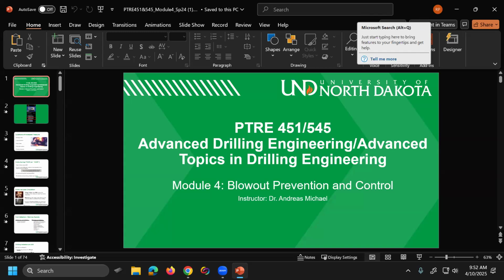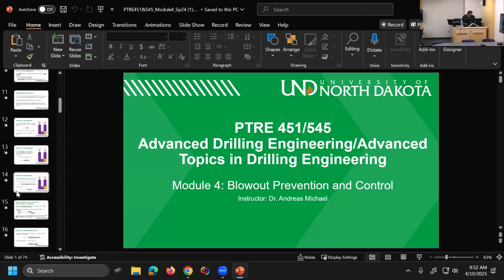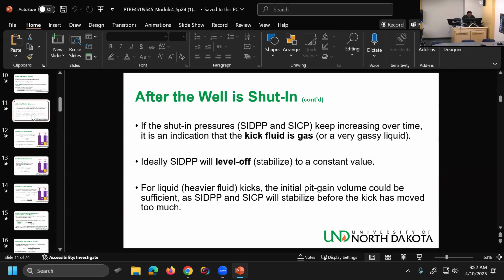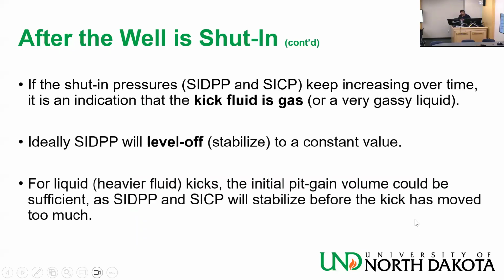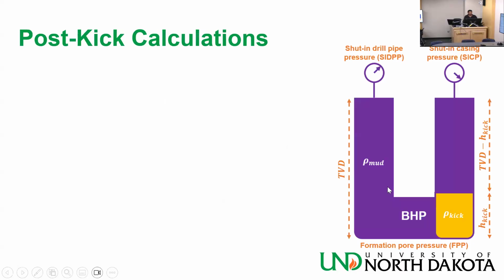Okay. We are gonna proceed with what we were doing last time. Last time we talked about this whole process. You get a kick, you shut in the well. I'm trying to put everything into one list. So we said the first 4 steps is starting to drill, you wait for a kick, you shut in, and then you make some recordings and you proceed.